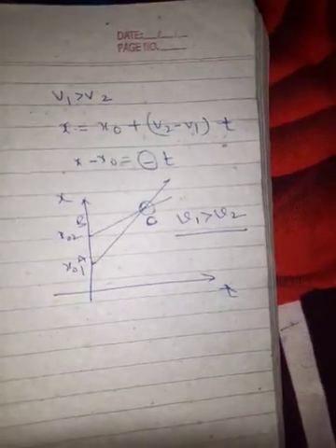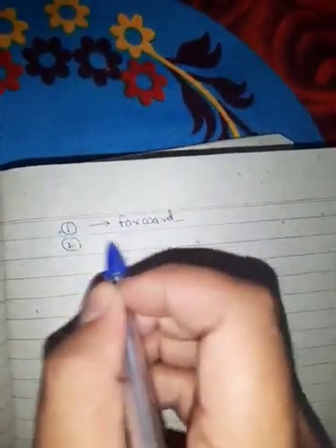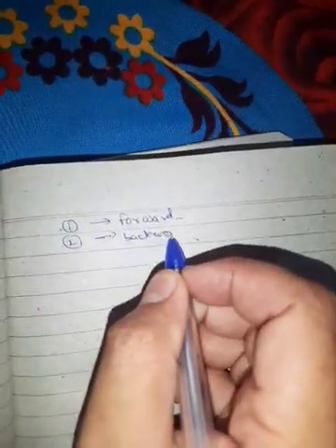Okay students, fourth case. The fourth concept is a very important concept in this case. Simply, we have to include two things. Number one is a body moving in the forward direction, and the other is the opposite of this direction, meaning backward direction. So with the help of both velocities, we will find the resultant between them.